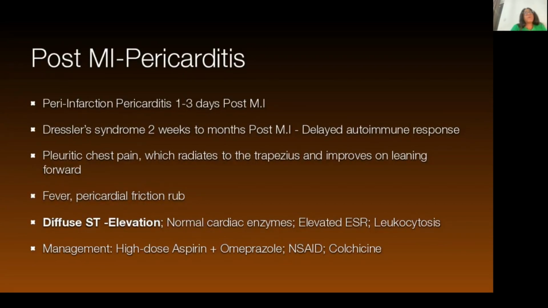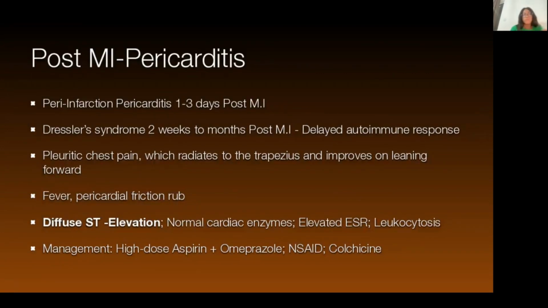Okay, pericarditis would present with a pleuritic chest pain. Pleuritic chest pain is a chest pain on inspiration. So when the patient takes a deep breath, they're going to feel this sharp pain in their chest. It's worse when they're laying down, and it gets better when they lean forward. The patient might also say that it radiates to their trapezius, or their scapula. They may have a low-grade fever. On ECG, you would see diffuse ST elevations.